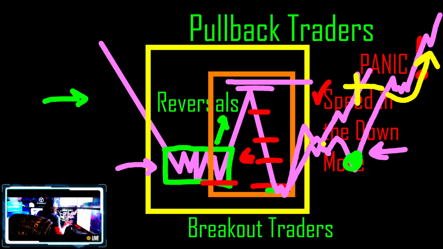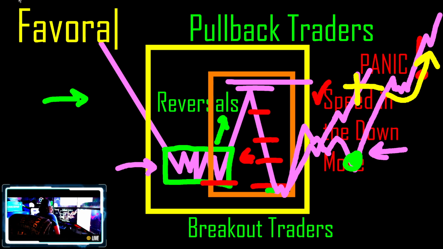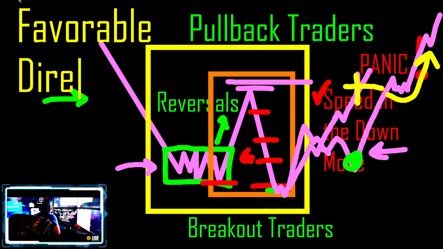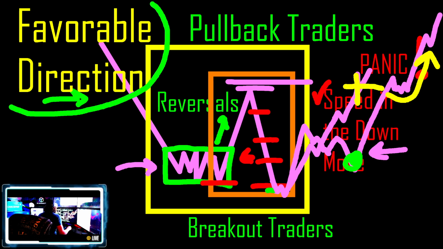Okay, now one other preface to all this: if you're using AlgoBox, again, these are for traders who are not using AlgoBox, this still works for you. But if you're using AlgoBox, one additional thing that you really want to have with you is the favorable direction. Okay, now the favorable direction is either our red or a green. In this case, we're looking for a green favorable direction, and that reversal, we get this nice big move down.